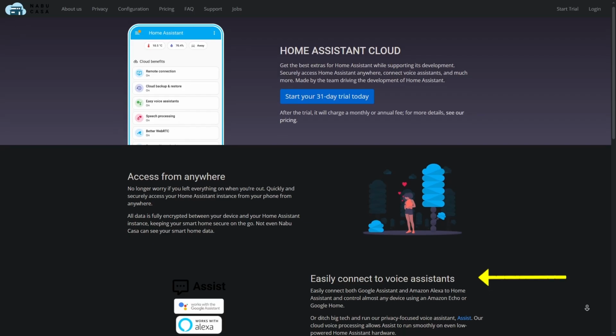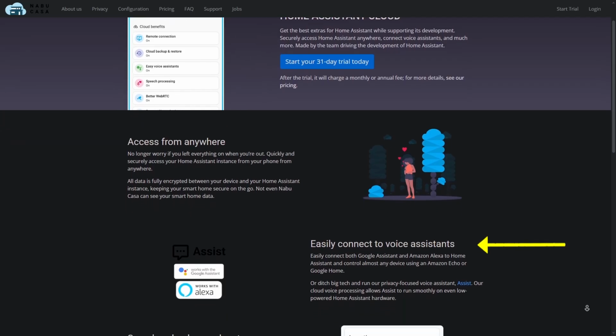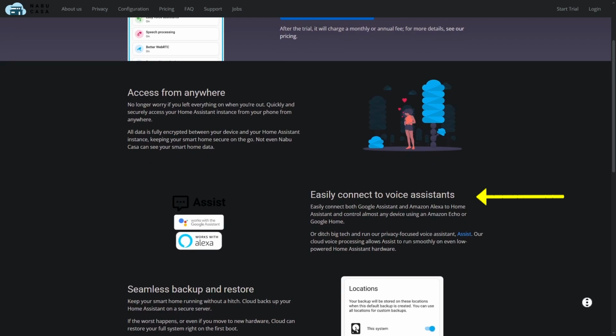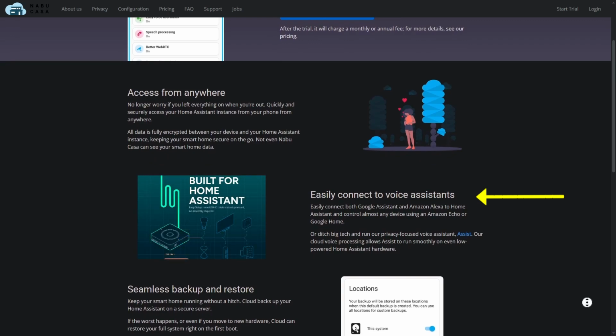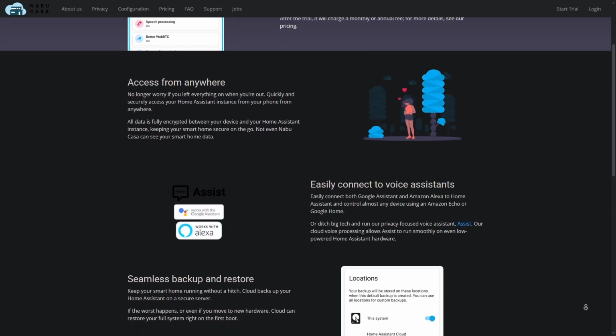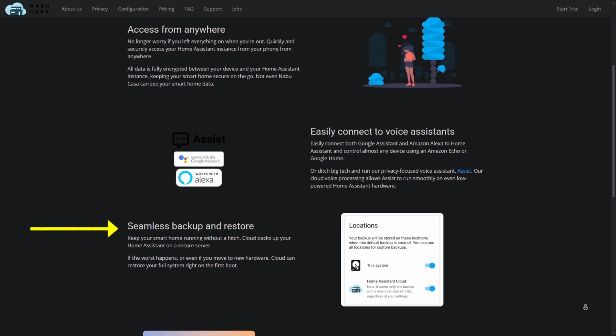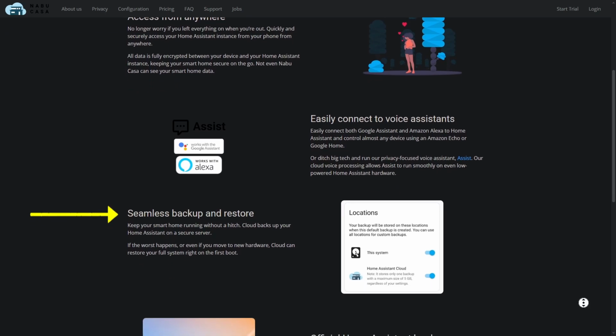You also get easy integration of voice assistants like Google Home and Amazon Alexa without the need to create proxies, open ports, etc. As I mentioned earlier, Home Assistant does have an option for a fully local voice assistant, but this is still pretty early in the process and is still a little bit more advanced at this point. You also get, and this is a newer feature, cloud backups. Backup and restore your Home Assistant directly from your backup, safely stored and encrypted in the cloud online.